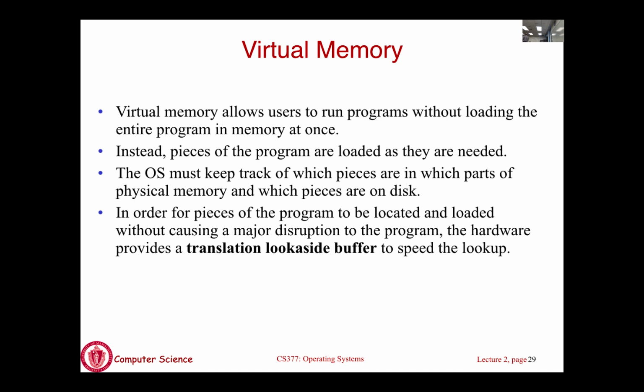What if you want to run a process that's bigger than 16 GB? If that process has to reside in memory while it's executing, you're out of luck, because you don't even have enough RAM to load the process, let alone run it. So you're not going to load that entire process in memory. You are going to keep parts of it on disk. So you are going to use a disk as a backup for RAM. You are going to have a portion of the disk that essentially stores things that you don't want in RAM and you have temporarily stored on disk, because disk is much bigger than RAM. You might have a 1 terabyte disk and you might have only 16 GB of RAM.